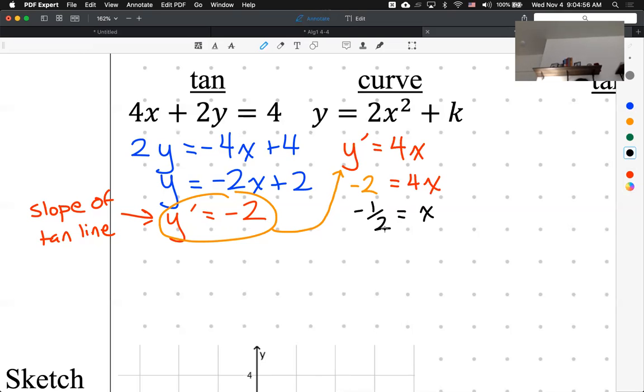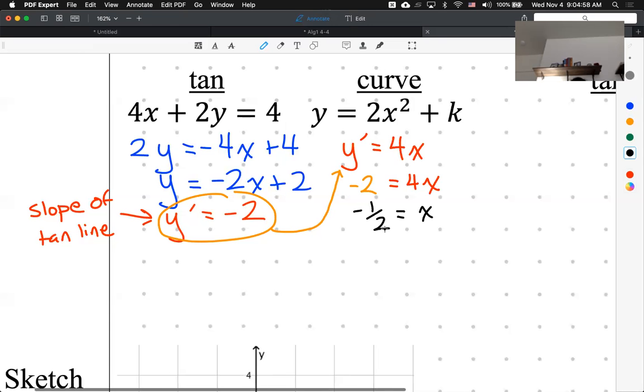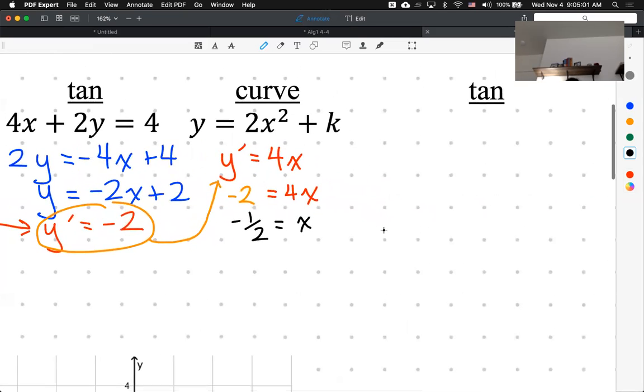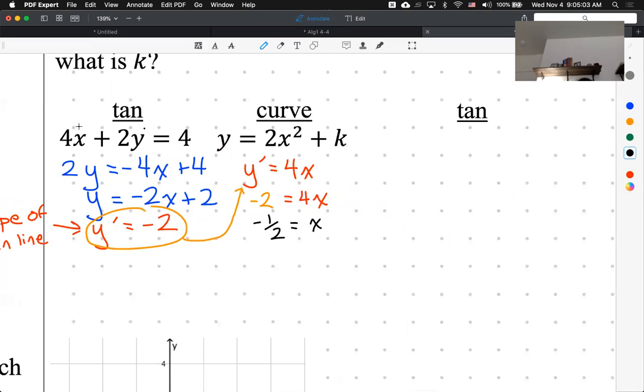Well, we can keep plugging that back into the tangent line now. We know that the tangent line has this equation. If we plug in an x into it, we'll get out the other unknown variable, a y, which means we'll know the x and y point. Once we know the x and y point that the tangent line and curve both have, I can plug in that same x and y, and then I'll be able to solve for k. That's the grand scheme of things. So let's go back through that.